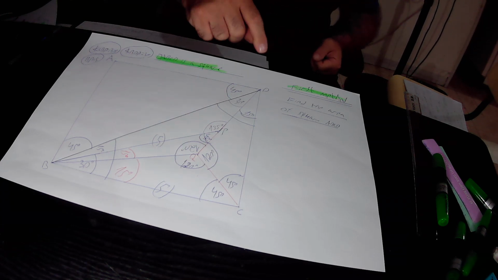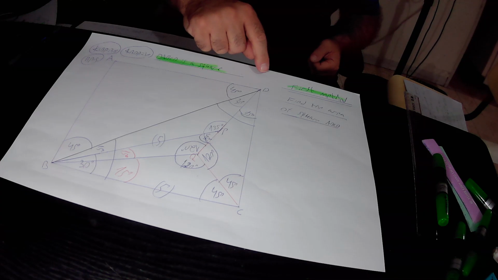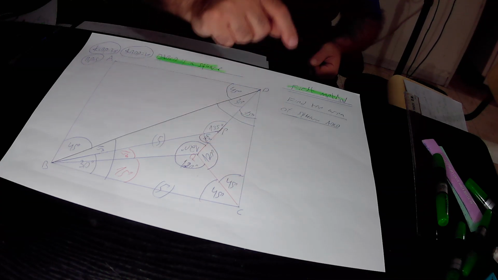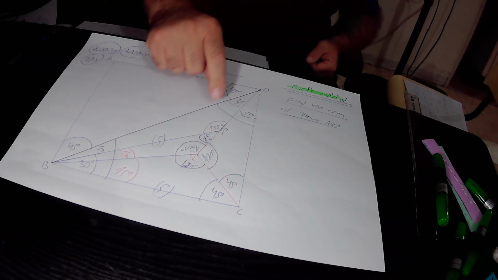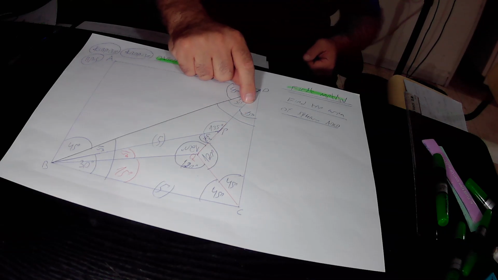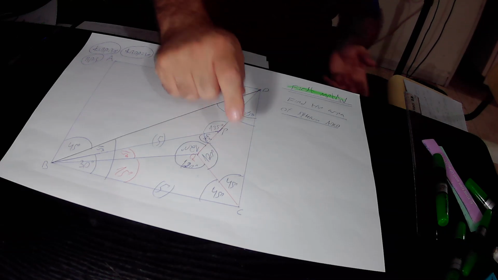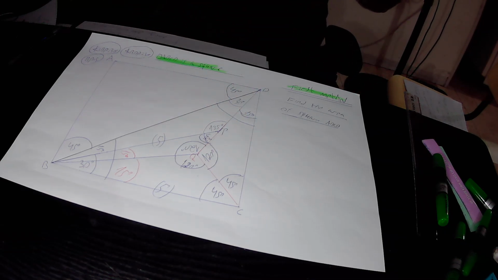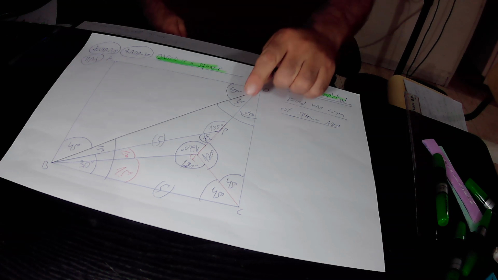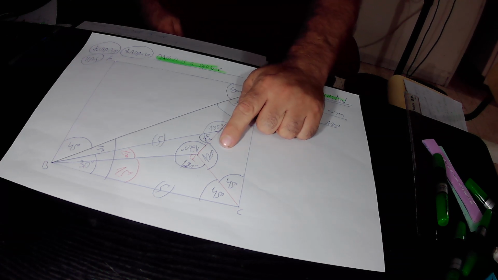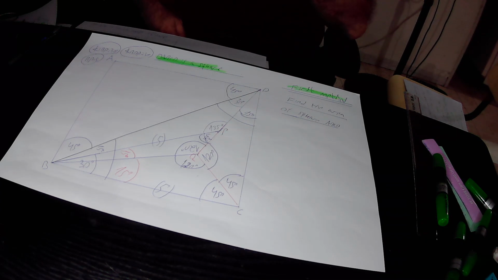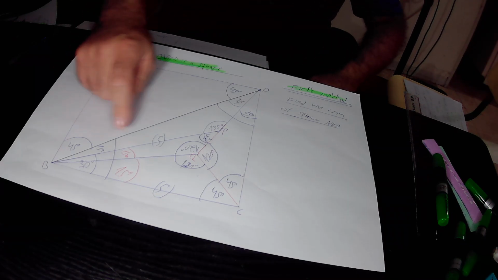So by doing this construction, we created triangle DQC. In triangle DQC, this angle equals 15 degrees, this angle equals 45 degrees. 15 degrees plus 45 degrees is 60 degrees, and therefore this angle must be equal to 120 degrees in size, according to the rule that the sum of the angles in any triangle is equal to 180 degrees. In the next step, we join points B and Q together by a side line.